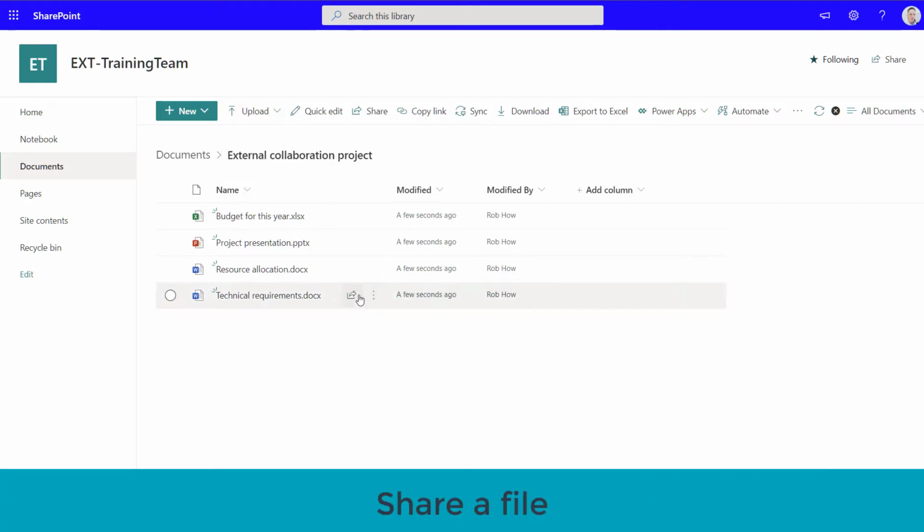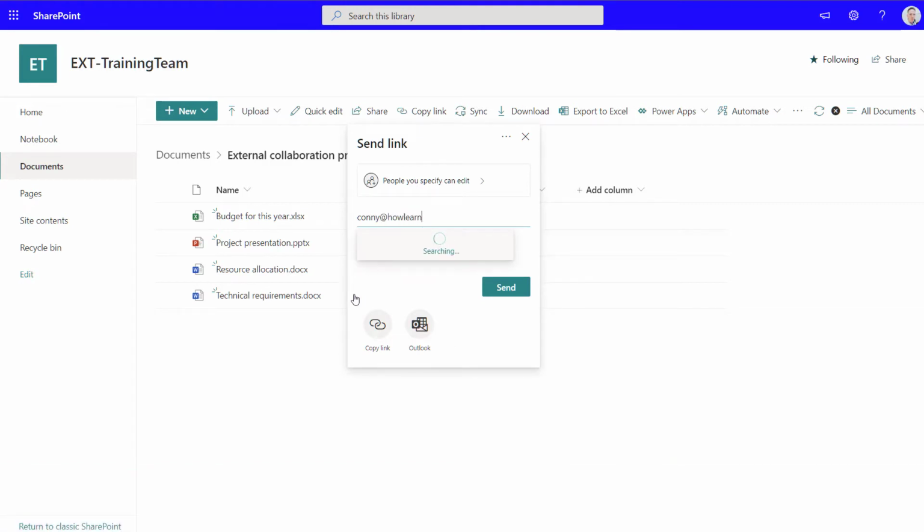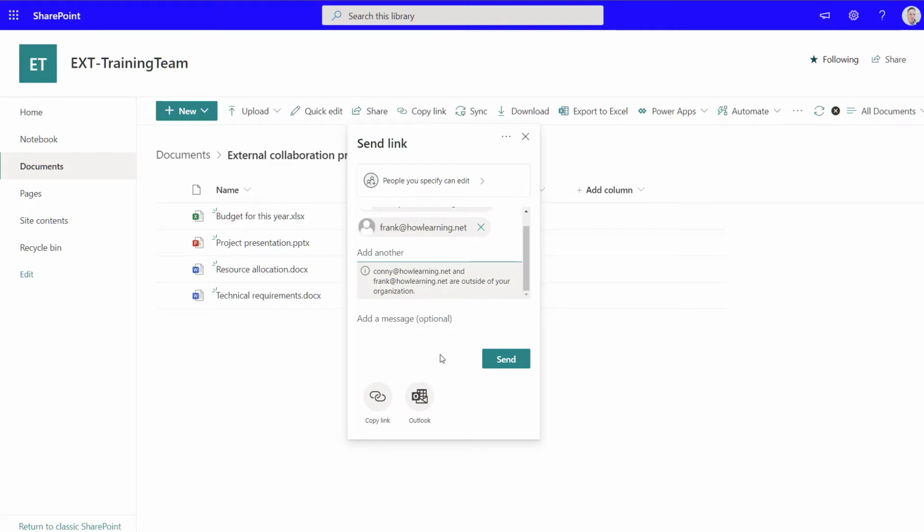To share an individual file, hover over it and click the Share button. Type in the email address of the person you want to share it with, then click it. You can add as many people as you like, but remember you'll only be able to share with organisations that are on your site's whitelist, or with other Peabody colleagues. You can add a note saying a bit more about what you're sharing, then click Send.